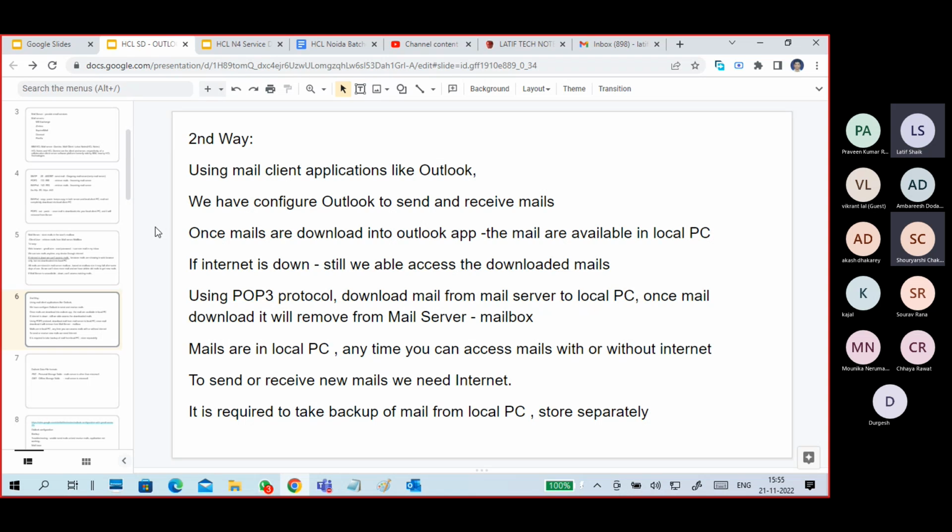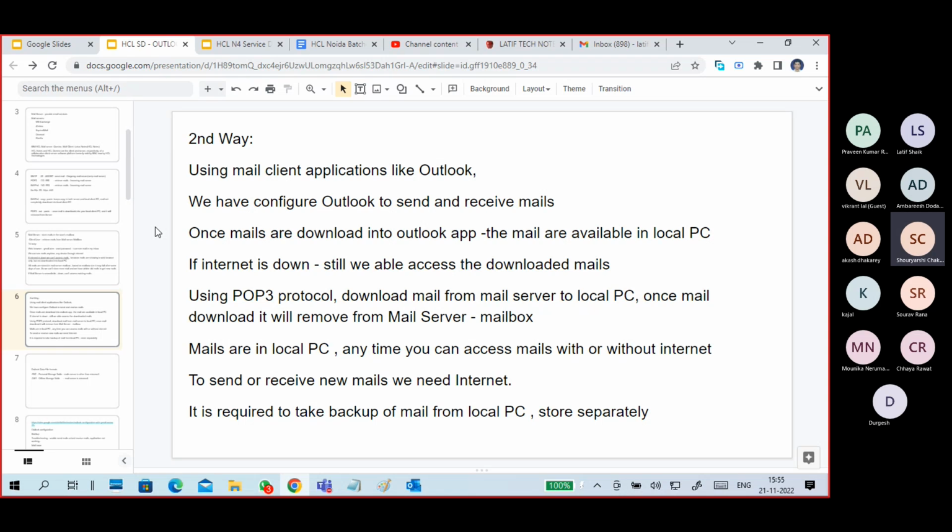Without internet, whether it is a web browser or Outlook, you cannot send or receive mails. But already received mails, meaning already downloaded into your local PC, you can access without internet. For new mails, sending and receiving, internet is compulsory. So if your internet is down or maybe the mail server is down, we are still able to access the downloaded mails.